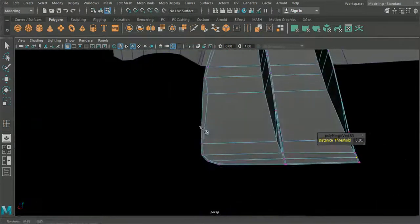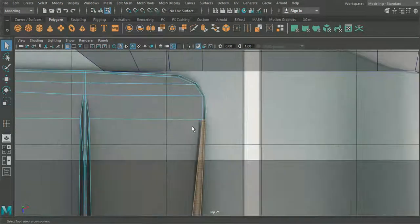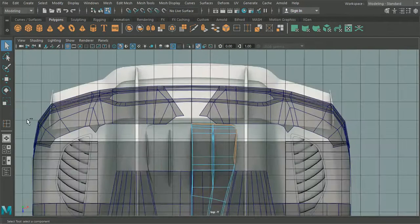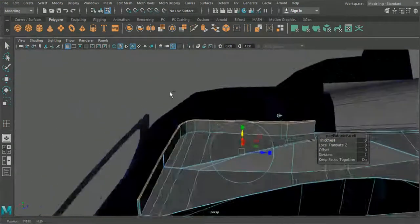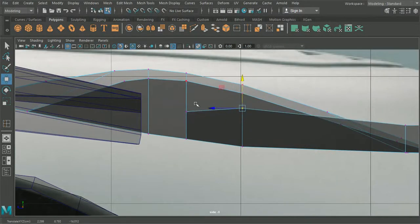Okay guys, so I'm not sure exactly what was happening there — it wasn't seeming to work too well — but let's go again with this extrusion now. So we'll grab all of these areas here if we can actually get in there, perfect. And I'm just going to hit Ctrl+E and extrude those up like so. And again I'm just going to work in the side view here — I'm just going to remodel this to look roughly as it did a few seconds ago, something like that.